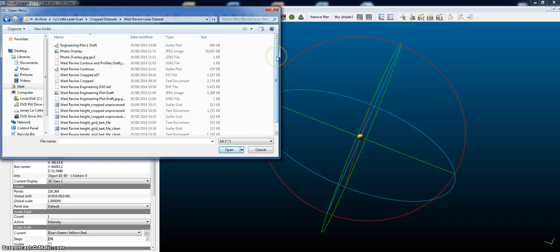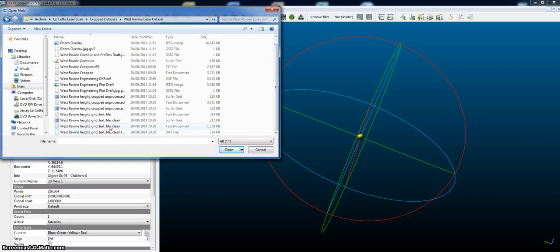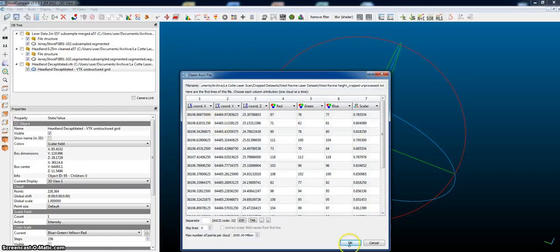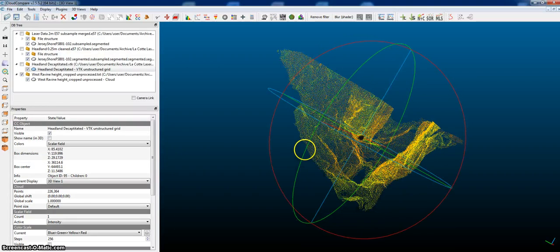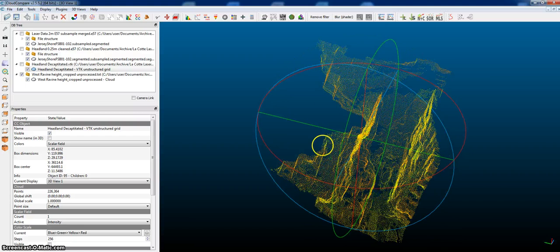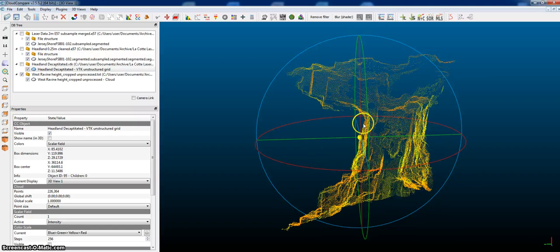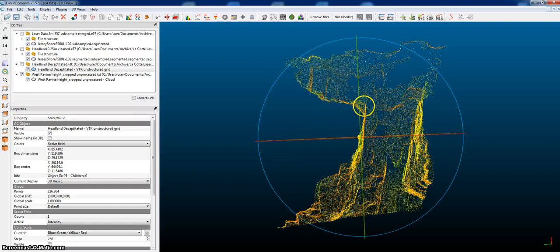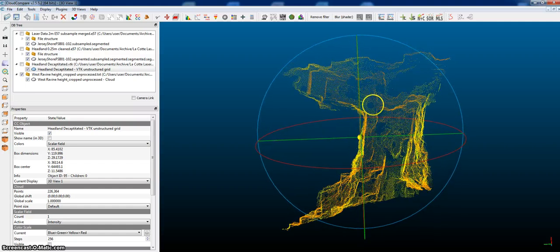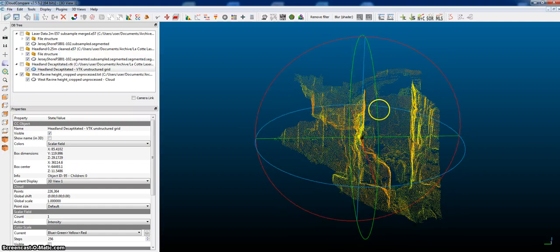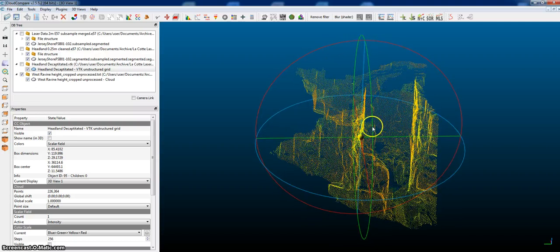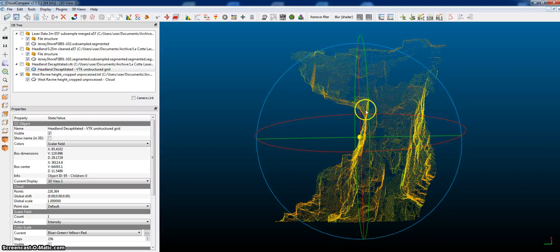Got a lot of files here. And here we've taken everything else out, so you can still see I've got a cropped data set. I've cropped it even further. Not cleaned up at the moment, but we just are focusing in on that area of interest.